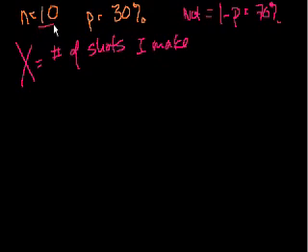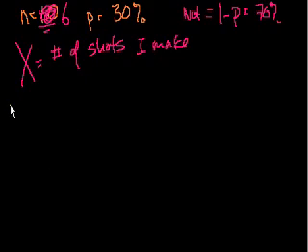And let's see what the distribution looks like. And also I'm taking more shots now than I did before, and so it'll probably take a little bit more time. Actually, this is too much, because I don't want to waste too much time. Let's say I take 6 shots. And x, the random variable x, is the number of shots I make. So let's think about how we figure out this probability.